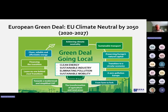And this slide is summarizing what the Green Deal is about. It was started in the previous EU legislation, that's in 2020, and is running through the current legislation up till 27. And the aim is to get the EU climate neutral by 2050. But we must also say that with the new legislation, they have been somewhat mitigating the way of progression, which is partly due to the fact that national governments and industries had a problem with the speed of progression, but also because the European Parliament has made a swing from the centrum left to the centrum right.